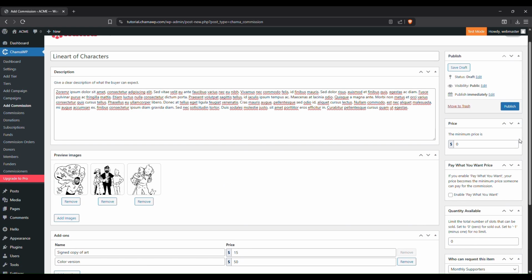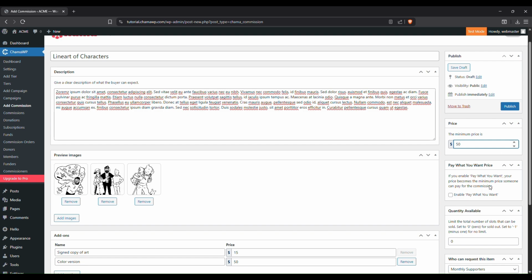All right. The next thing you would want to set up is the minimum price. So let's say I want it to be $50. This is the fixed price that somebody can enter if they're purchasing this item.